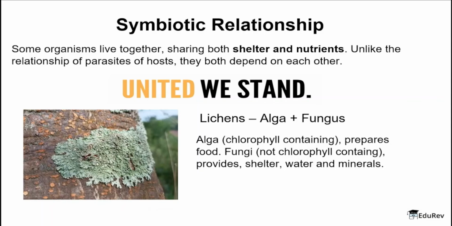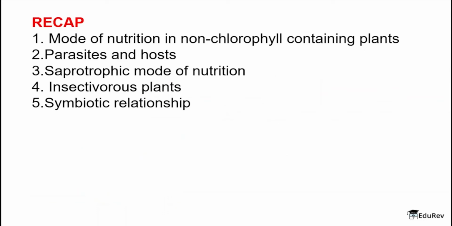In this video, we came across a different mode of nutrition, which is the saprotrophic mode of nutrition, the parasites and the hosts, the insectivorous plants, and a symbiotic relationship. This was nutrition in plants in the course of 2 videos, and I hope we have understood each and every aspect of this chapter.